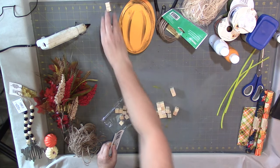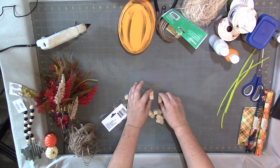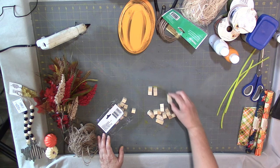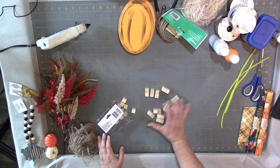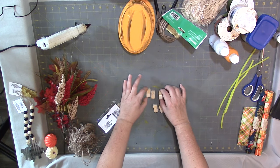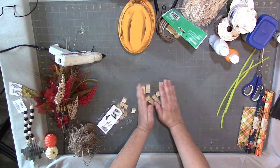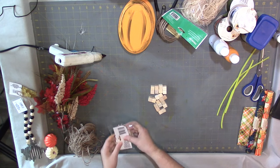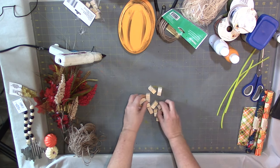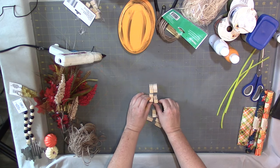What you're going to do with these is build your pumpkin stem. I went ahead and took two little blocks at a time, and then I glued them together. I did 11 pairs of two. So you're just going to hot glue that. You're probably going to use like 18 of these little blocks, and you glue two together, and then you have all these little pairs. And now I'm going to go ahead and make a stem.